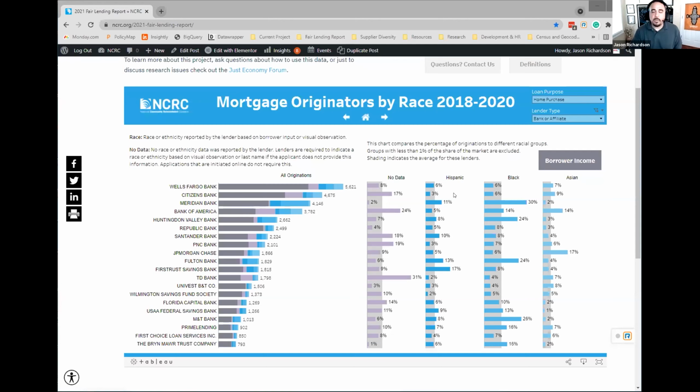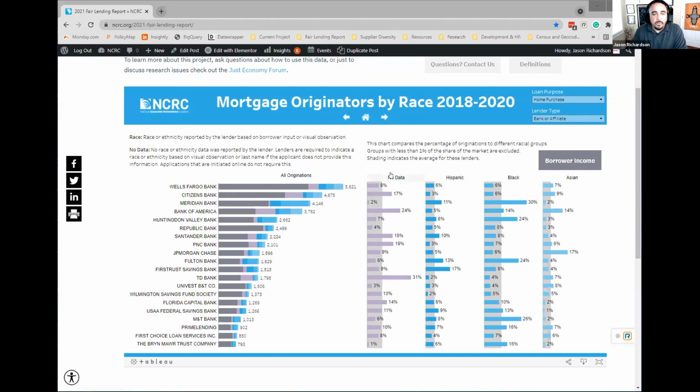I was going to share again. Especially since the video was so blurry, I wanted to share one of my favorite screens on here, which is the one looking at mortgage originations by race and income. I think this is one of the handiest parts of the report. In the upper right-hand corner, and we're back in Philadelphia here, I've selected home purchase loans by the top 20 banks. So here again, we see the list of the top 20 banks in terms of the number of originations they made on home purchases between 2018 and 2020.